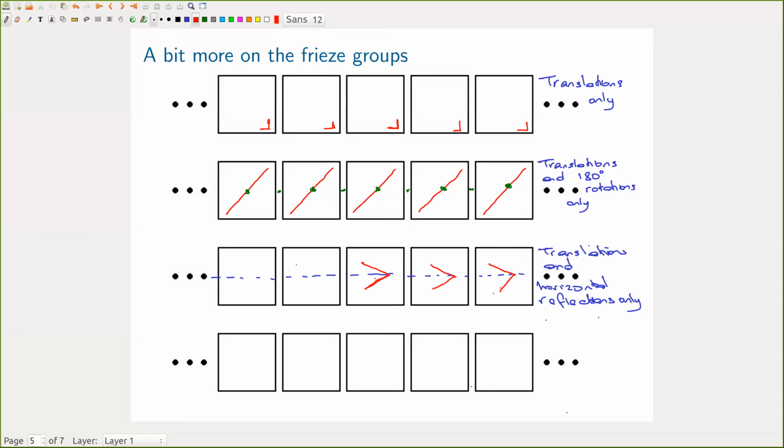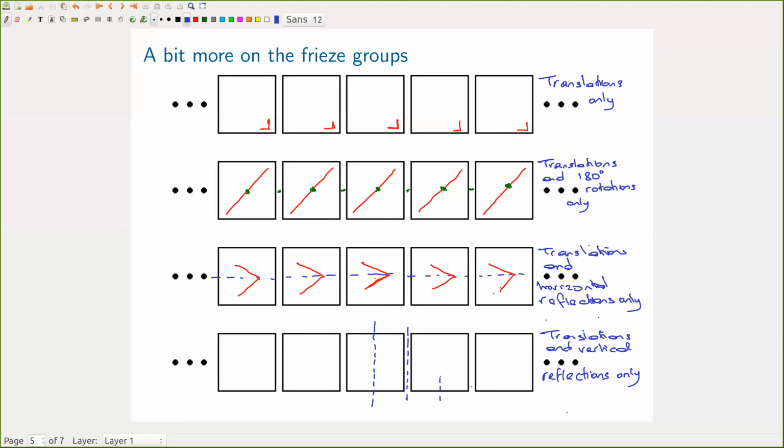The fourth example in the video was one that had translations and vertical reflections only. So that means it must have vertical axes of symmetry, that if we reflect the entire frieze in these vertical axes, it'll have to be exactly preserved. The vertical axis of symmetry has to preserve the outline of the tiles regardless of their patterns. It has to take a tile to a tile. So a reflection of that type can only go either through the center of a tile, the vertical line through the center, or through the vertical line between adjacent tiles.